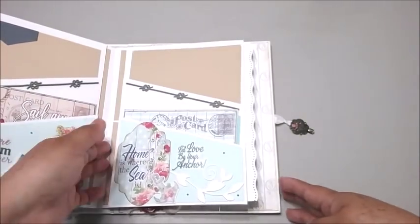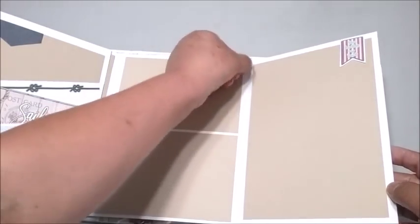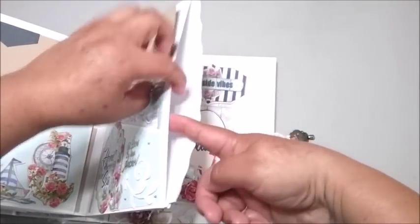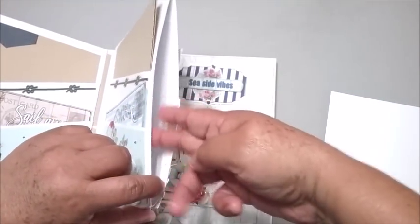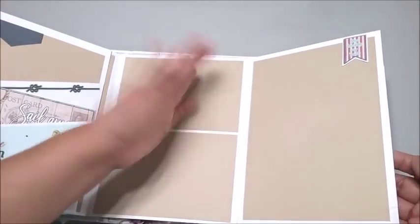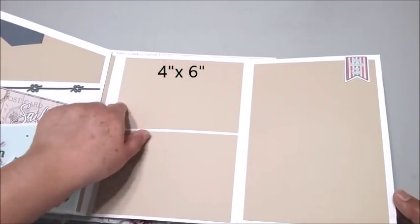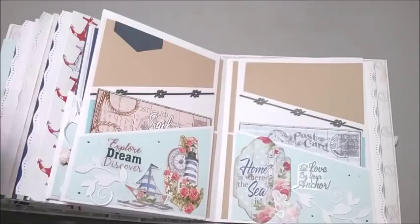And for the other page, it's the same measurements, 6.5 by 8.5, and I scored half of an inch, but I didn't glue on top, I glue it behind, okay, right here behind, inside the pocket, okay, where the large tag goes, okay, right here. So this is the large tag right here, and it looks very nice right here, clean, okay? So the large tags are the same, 4 by 6, and this one is 5.5 by 8.